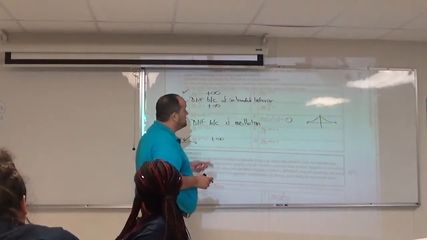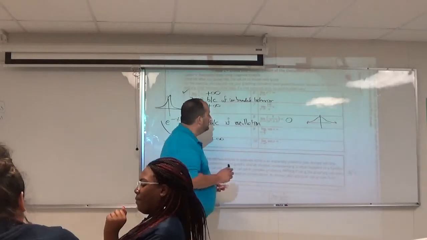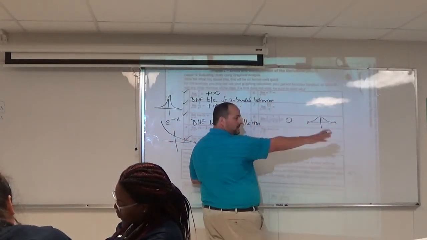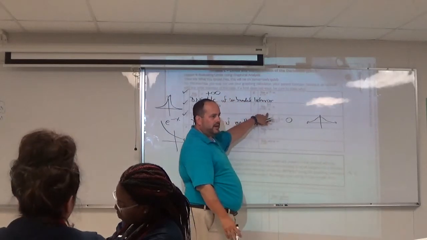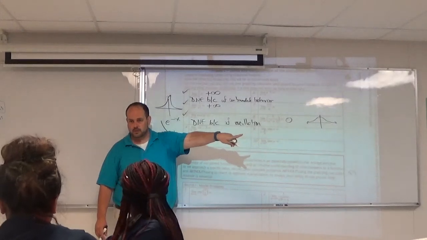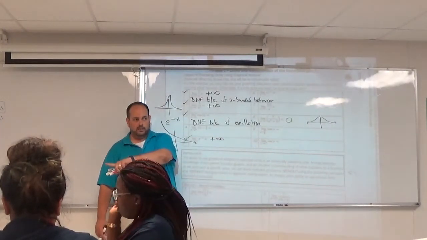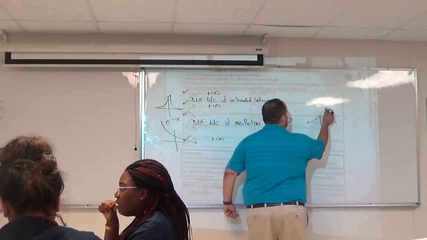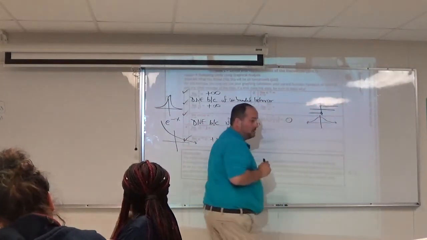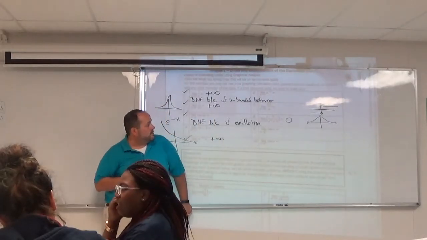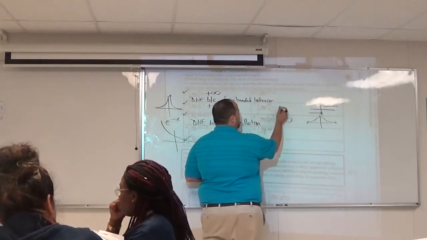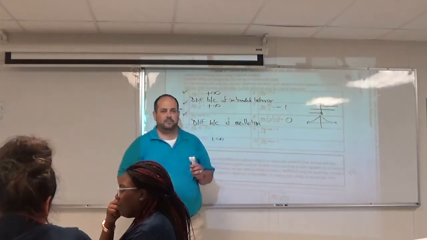Okay. Give me one, Pedro. Number 7. The limit as x approaches 0 from the left-hand side of the absolute value of x over x. What's that limit? 0? Negative 1. Okay, let me give you a little bit of a nudge here, Pedro. The graph looks like that. So Pedro, one more time. What's the limit as x approaches 0 from the left? Negative 1.